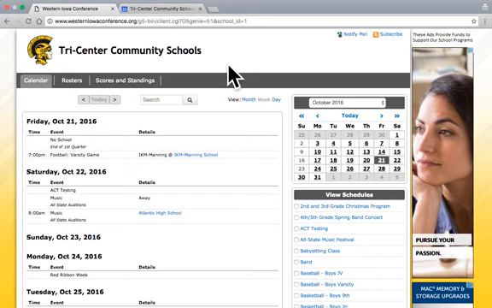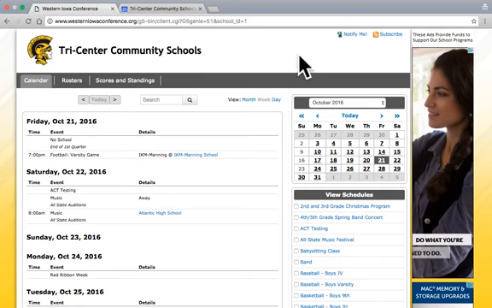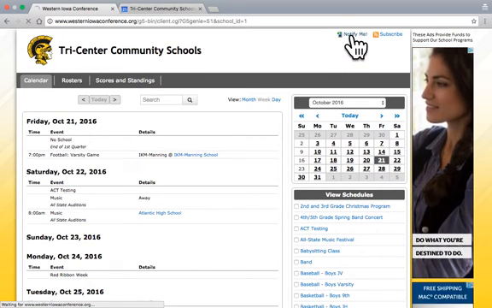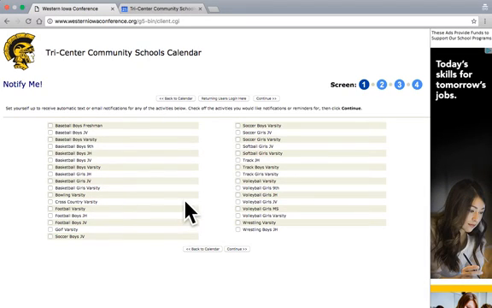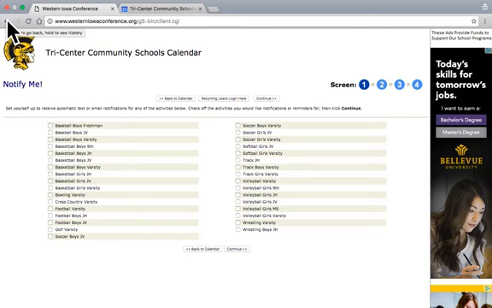I have some different options here to get notified about different activities. I can click on Notify Me, and that will open a window and allow me to choose what activities I want to receive notifications on. As I go through this process, it will prompt me to create an account, and I can go back in and change this at a later date. That's where I would go here to returning users login if I want to. For right now, what I want to do is show you how to pull this onto your own calendar, maybe on your smartphone or your calendar on your computer.